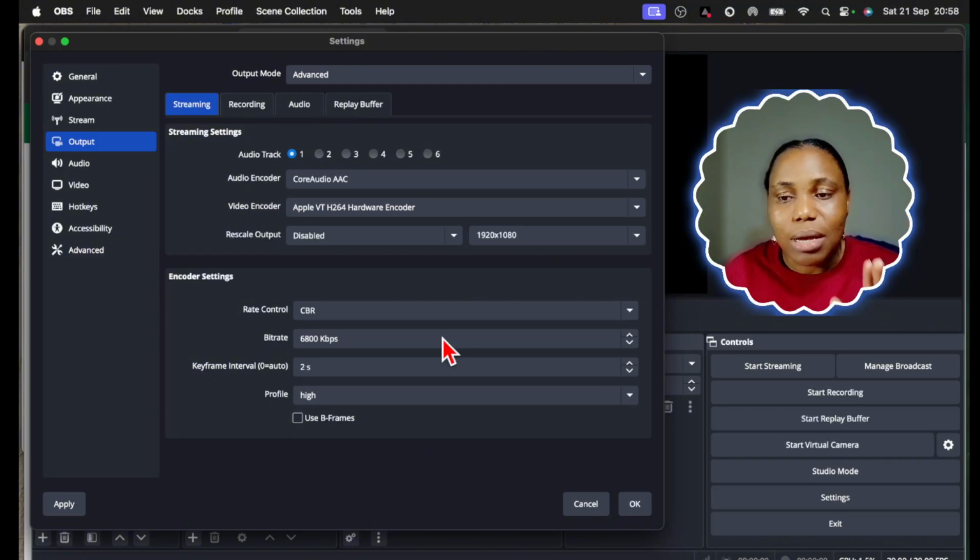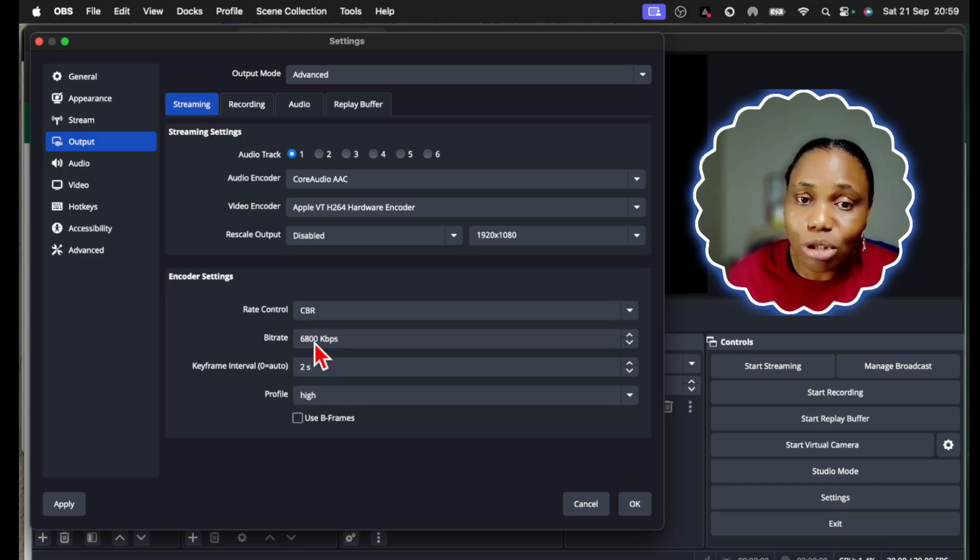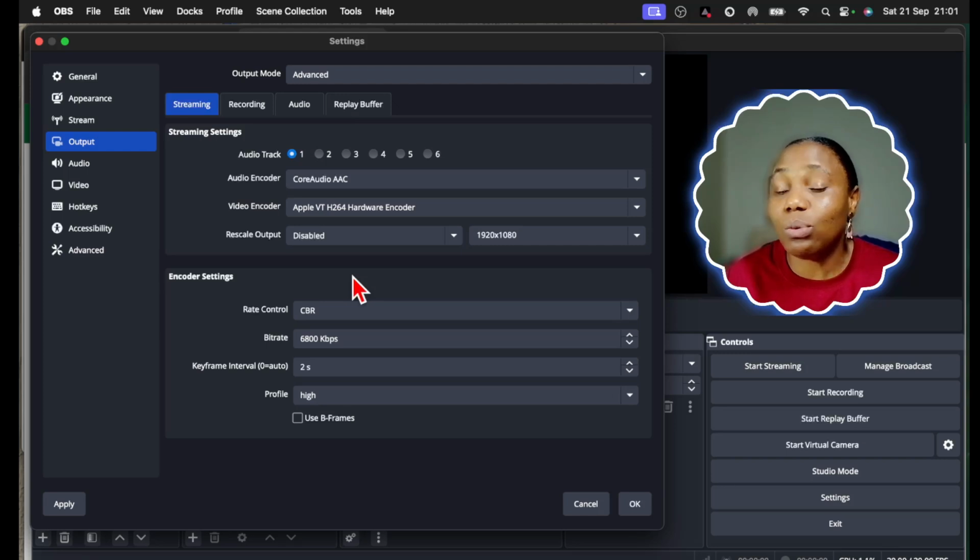But normally, I don't use all the 10, because I want to make sure I maximize, because there is other software in the computer that is also using the internet. So I don't want to give OBS everything. So I will just put the minimum, which is 6,800. Since you have that, then you just put it at 6,800 kilobytes, 6,800 for both. And it has been working perfectly well without lagging, except if there is an issue with the internet generally. If not, everything has been perfect.